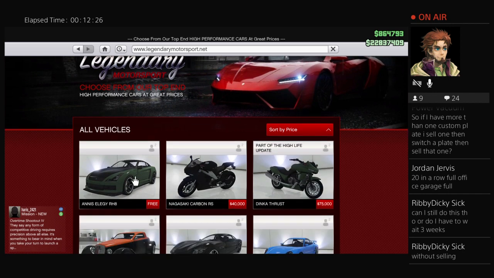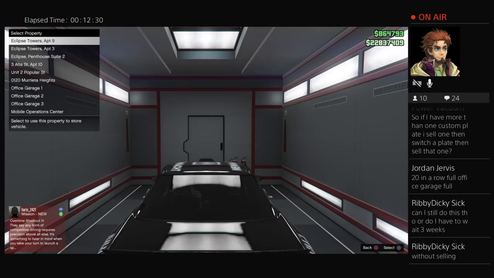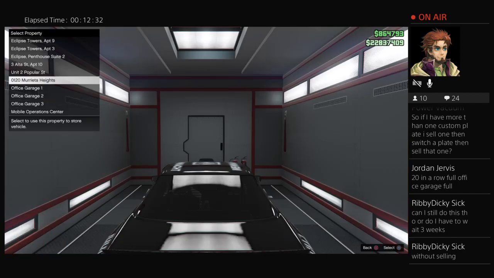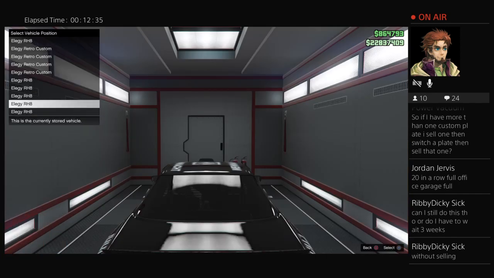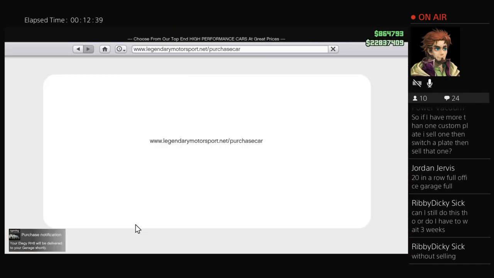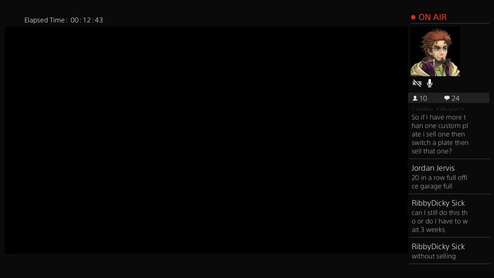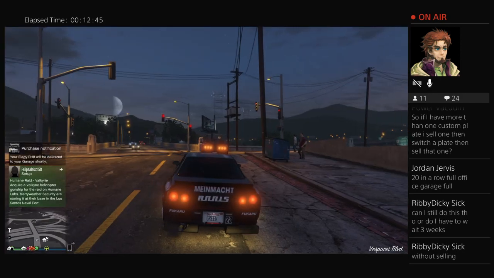You're going to go to LG RH8, and you're going to go to Order. You're going to go to Marietta Heights, where we are now, and you're going to go to slot 10, and you're going to buy over that one. Then you're going to back out of all that, and you're going to press L2 on PS4 in the retro, drive it out of your MOC.